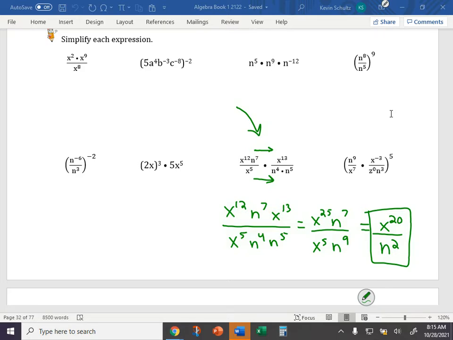I said earlier that it didn't matter what order rules were performed in. If you started by simplifying here and simplifying here and then multiplied the fractions and then simplified further, you would still get the same result. Okay? That's the beauty of this. There's no set order that you have to follow as long as you do everything. Ellen, you had your hand up. Right. And you got the same result? Good. Aiden. Second row, last one.